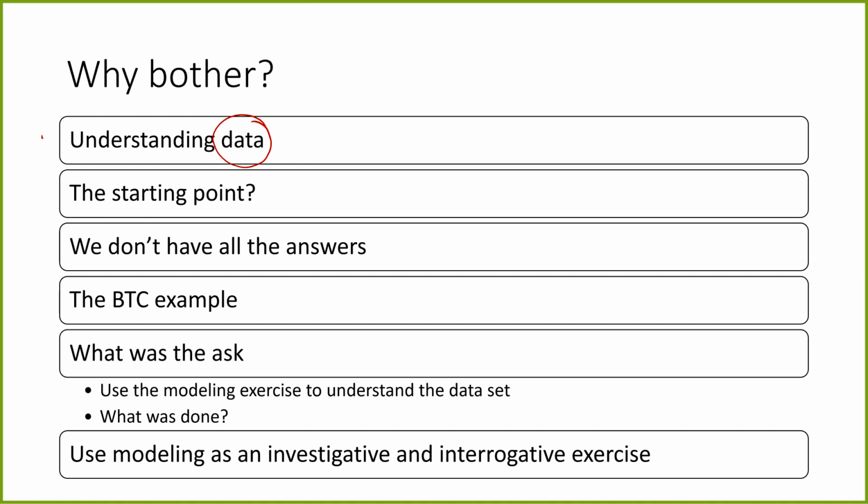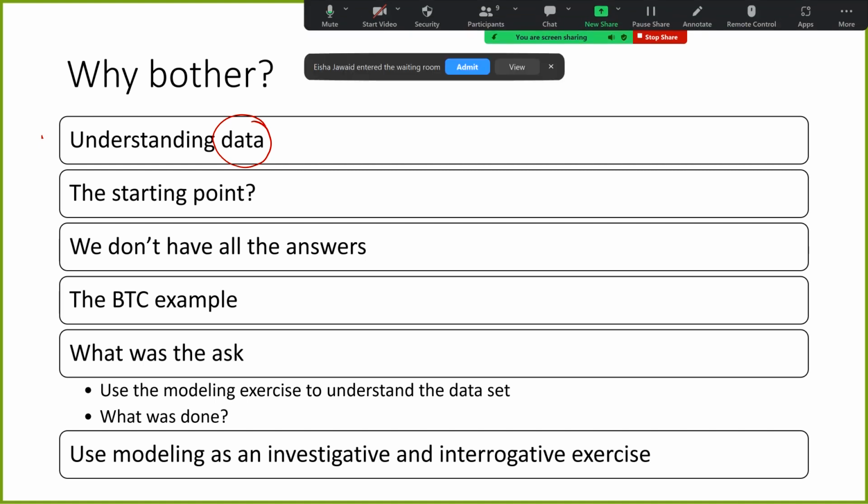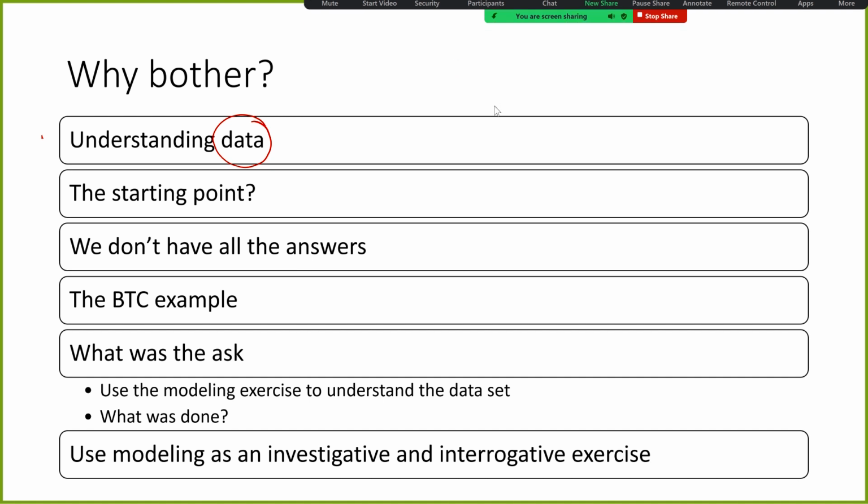So when it comes to understanding data, I think the biggest question is, where is the starting point? And in this specific case, what we're trying to do is go through a data set that deals with Bitcoin prices, and we want to walk through that and see if there is some intelligence that we can derive from that specific analysis. So in today's exercise, I think our main focus is to look at the data set through multiple perspectives and lenses, then to put together a simple model, and then to calibrate that model.